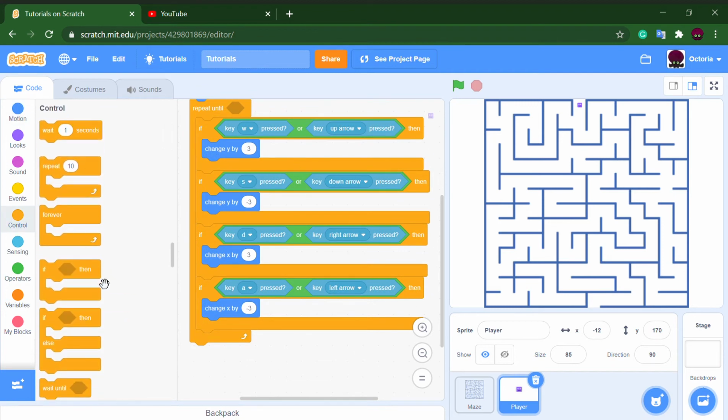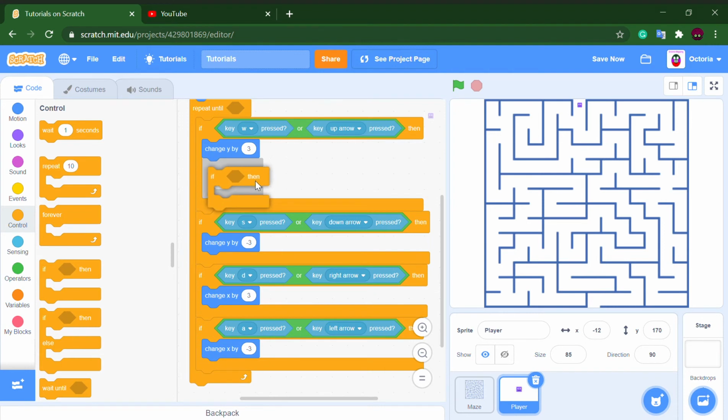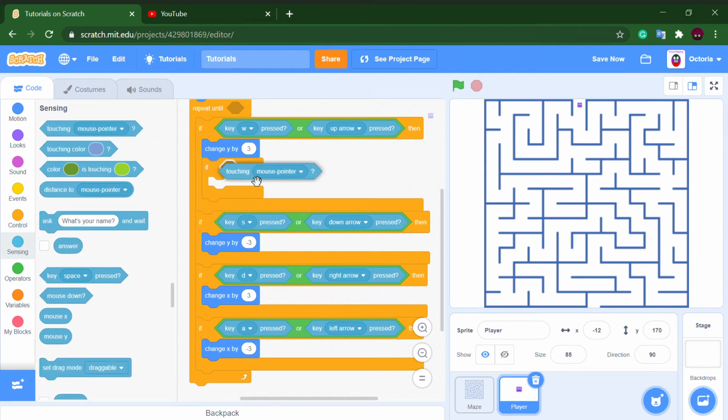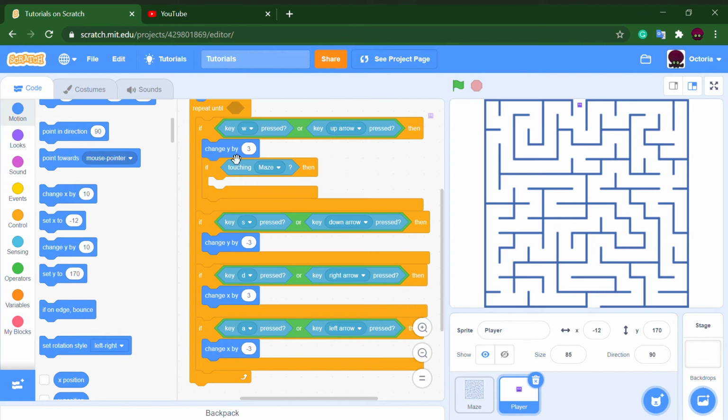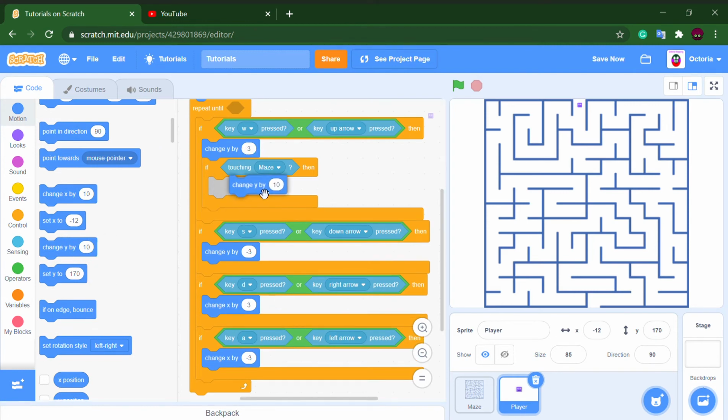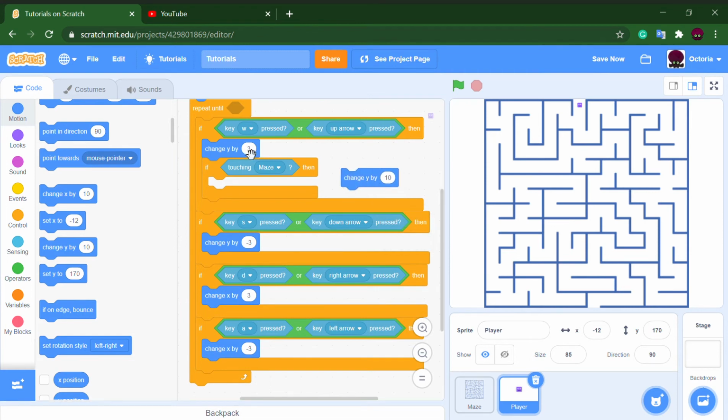So what we want to do is under each change by X or Y block, if touching level maze or level, whatever you call this sprite, we want to change it by the opposite of this, the opposite value of 3 in this case.